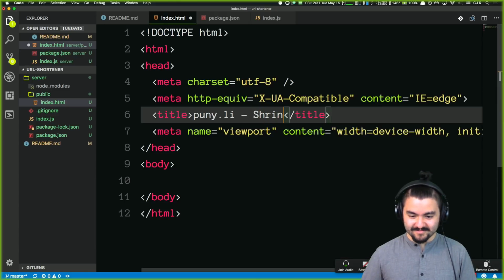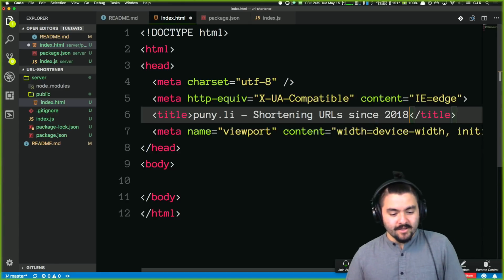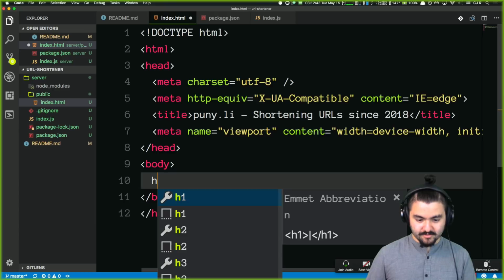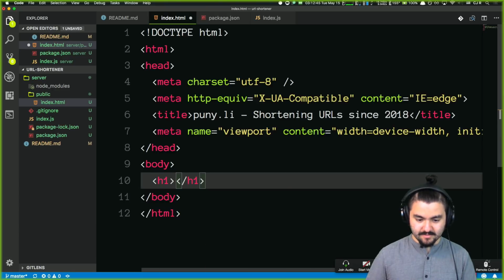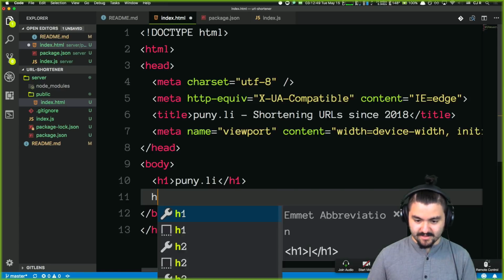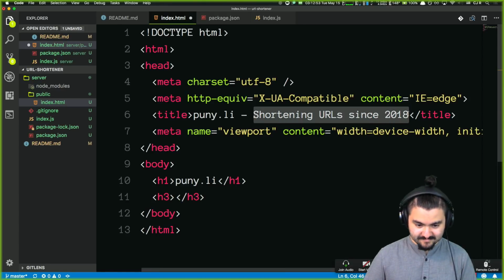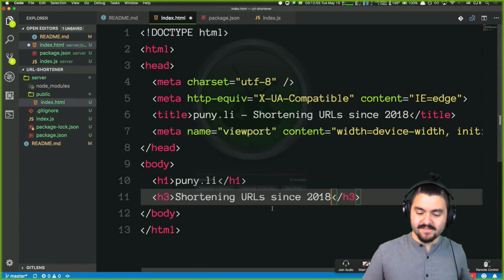Cool. I'll say shortening. Awesome. So that's that. We'll do an h1 that says puny.li, and then an h3 below that with our tagline. Cool. Let's take a quick break.